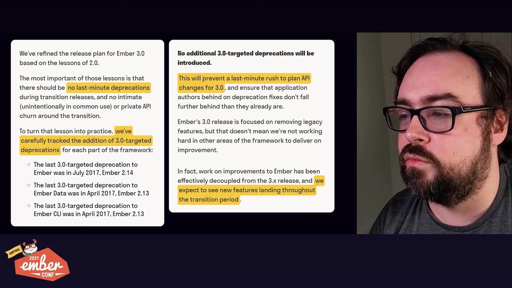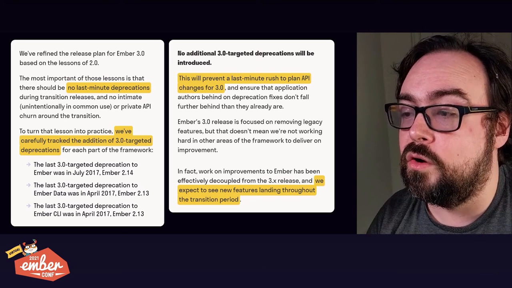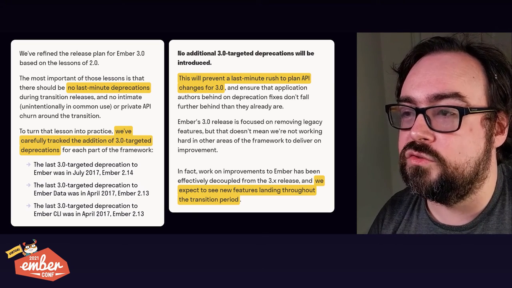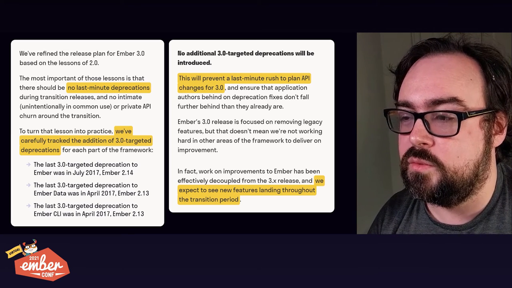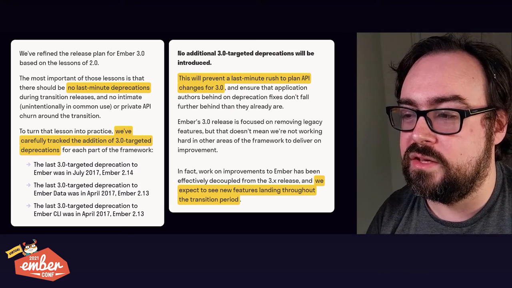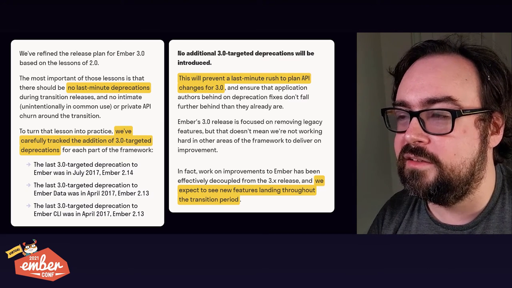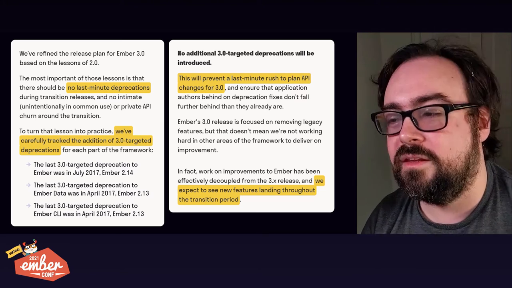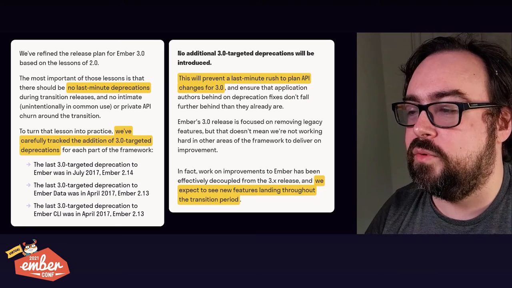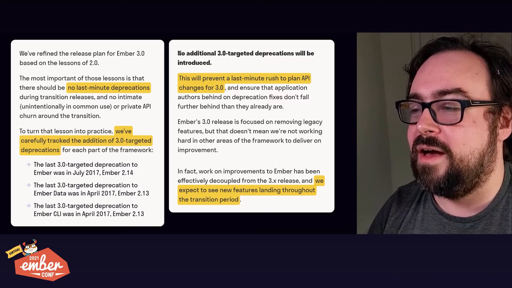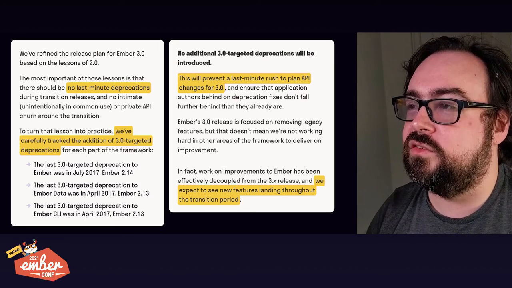So deprecations are kind of like reverse feature flags. For 3.0, we decided that we didn't want to introduce any deprecations at the last minute. So we said, there's going to be a deadline for deprecations, no new deprecations after the deadline. But wait, did I just say deadline? Did I just say code freeze? Actually, no. We can add new deprecations whenever we want after the quote-unquote deadline, but we just can't target 3.0.